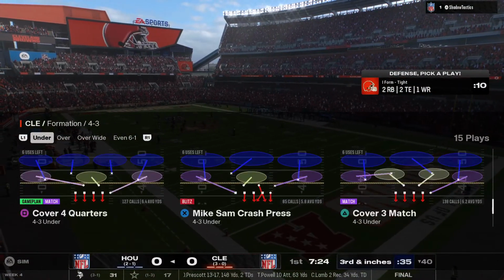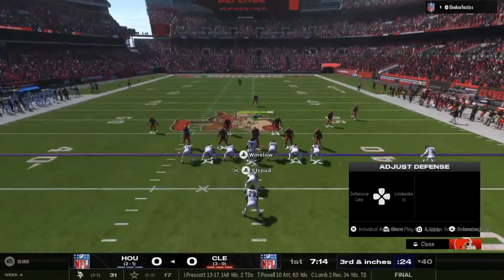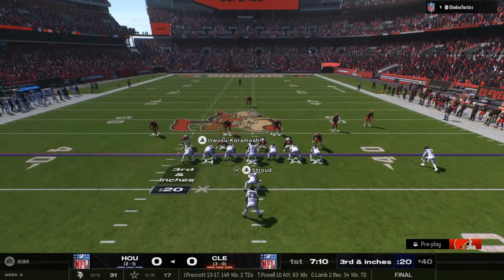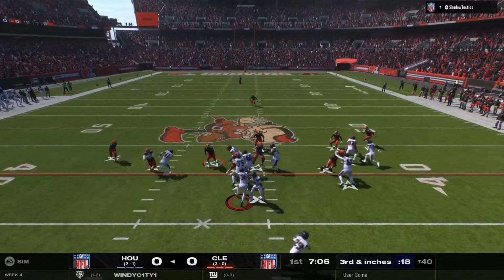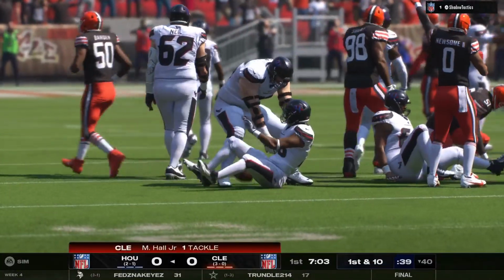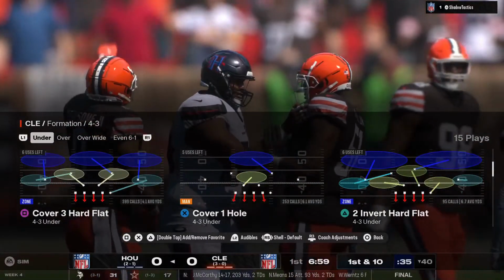These hitch routes, they're usually just designed to pick up a few safe yards. An easy completion, get some rhythm for your quarterback. However, this time, he's able to make a little magic happen after the catch and turn it into something much bigger than even they were probably anticipating. And he's only going to be able to get back to the line of scrimmage. That's all. 3 plays, no first downs.